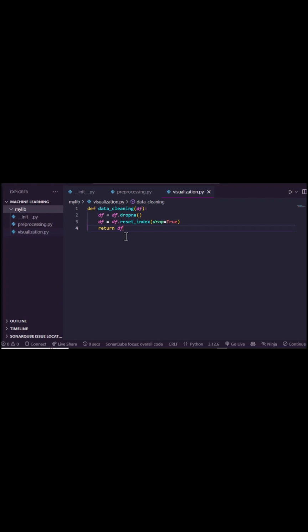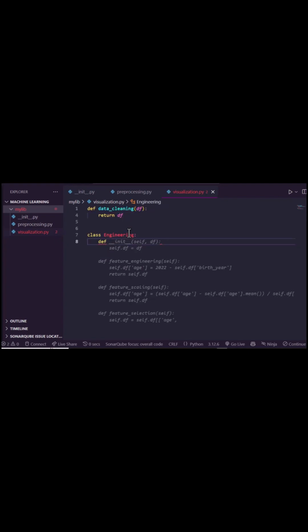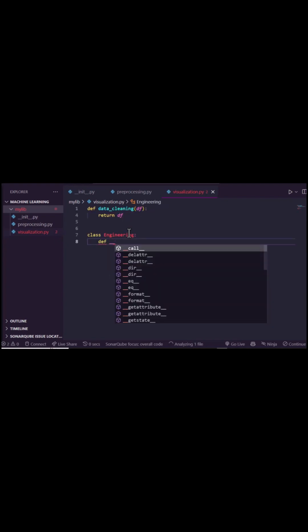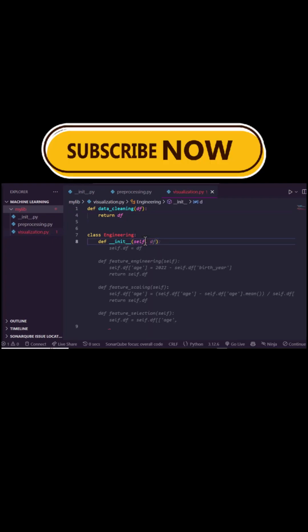Then another thing is organizing code with classes. For a more complex logic, we can use classes to organize our code, and for us to do that, we can do something like this. So let's still do it here. I can create classes like this. I'll create a class, then the name of my class. This is just sampling, so let's call it engineering. Then we create a constructor, our own constructor like this. And then inside there we can pass in our df like this.